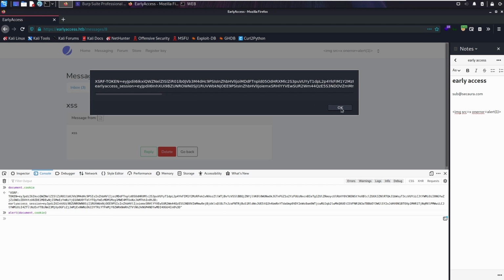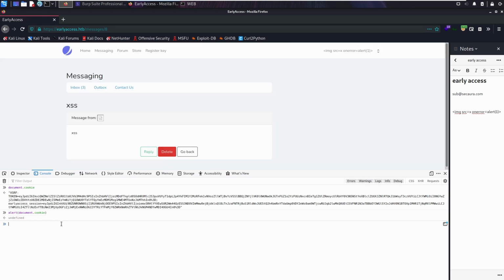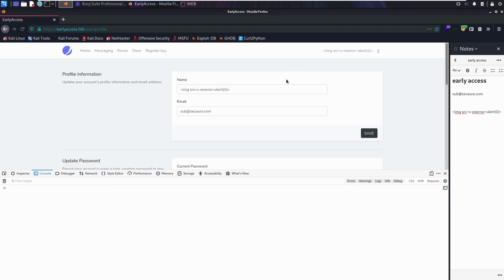So how do I do this? Well, what I want to do is use basically an image source and error it, so then I can execute some JavaScript and then refer to an external image. This will basically allow me to include JavaScript variables to pull in there. It'll make a little bit more sense in a second. Let's go ahead and try this. So what I want to do is set up a web server. So I'm going to type in lweb here. Because here we have a web server listening on 10.10.14.3 at 9000. Doesn't matter about this part here.